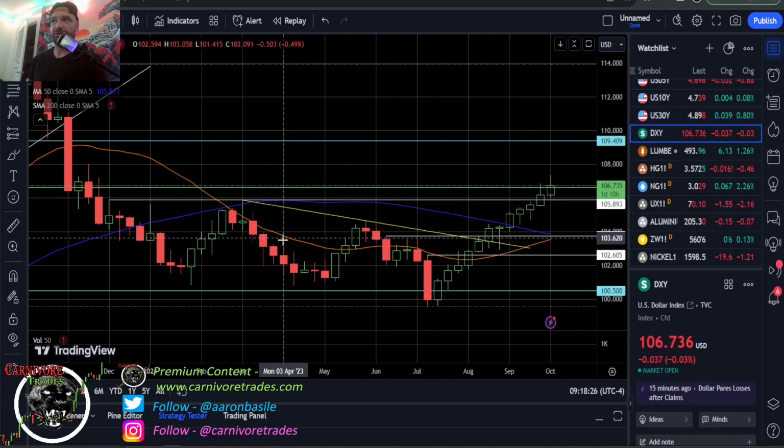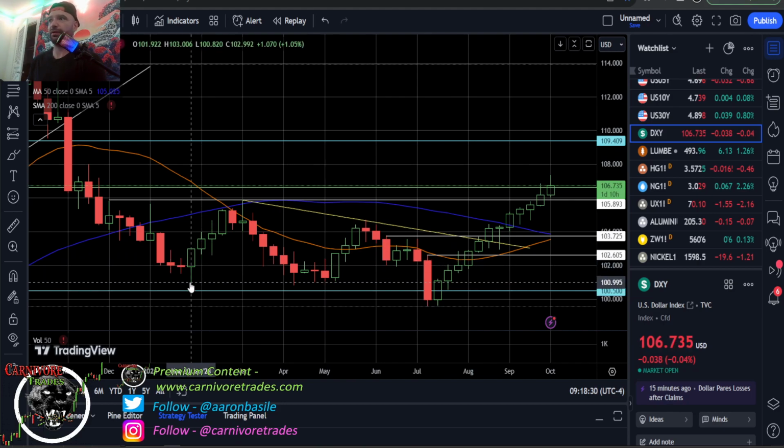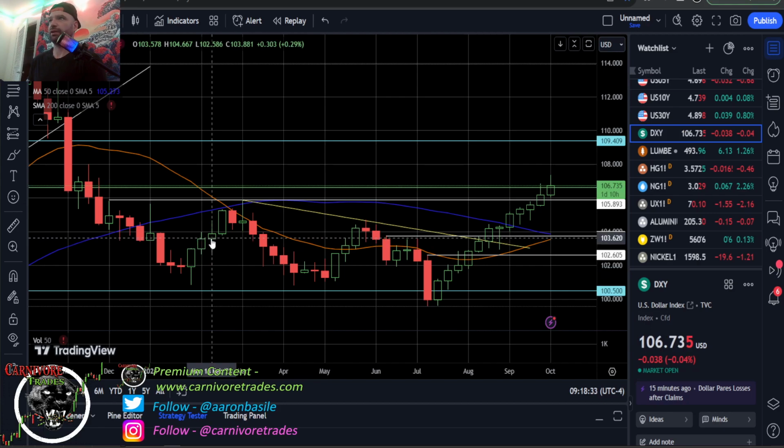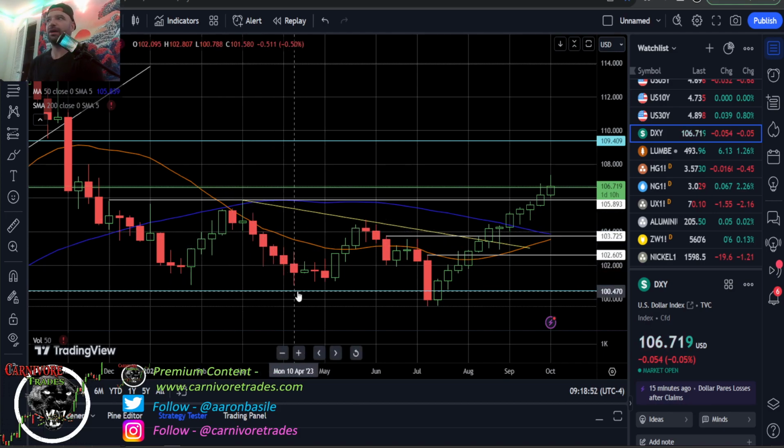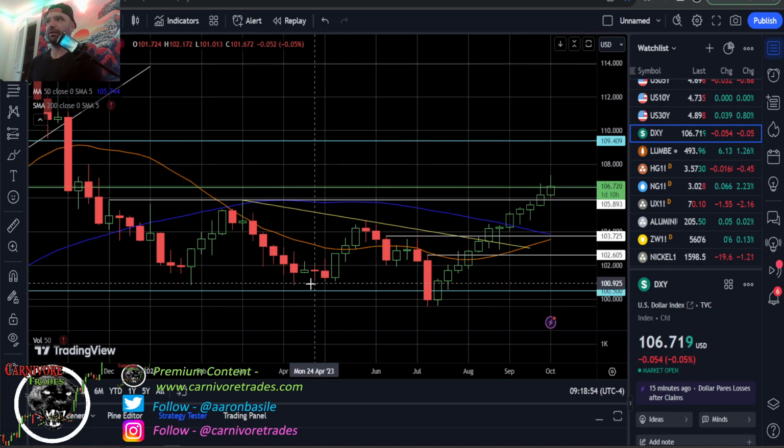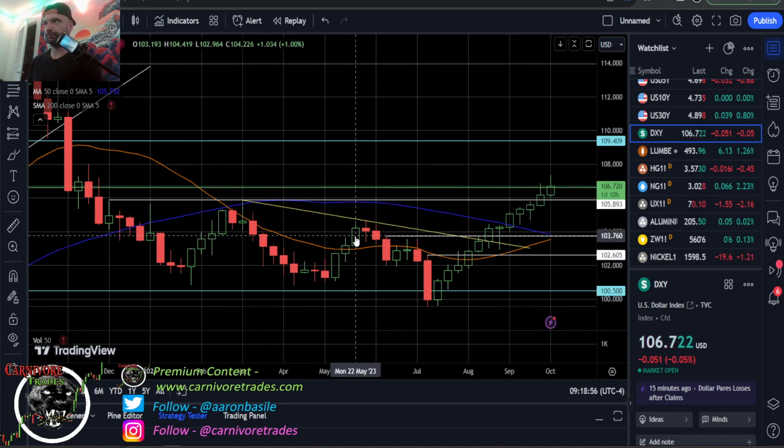A couple of other times earlier this year, we traded the DXY on the long side. We basically picked the low off here in January, took half off somewhere in this area, and then we had what's this? An inside bar, right? And I said, okay, guys, the new stop-out is in the money, and if we close below this candle on a weekly, we just stop out and we'll look at it later. Well, what happened? We closed below that on a weekly, and guess what? It went lower. We picked the low off down here. Again, we got a nice pop.